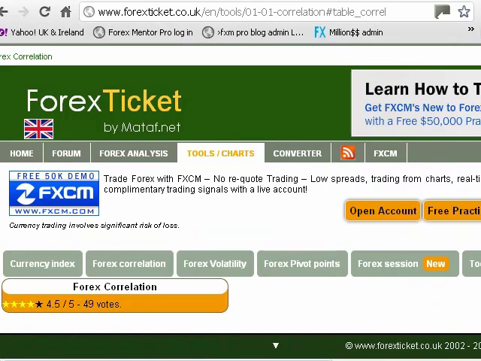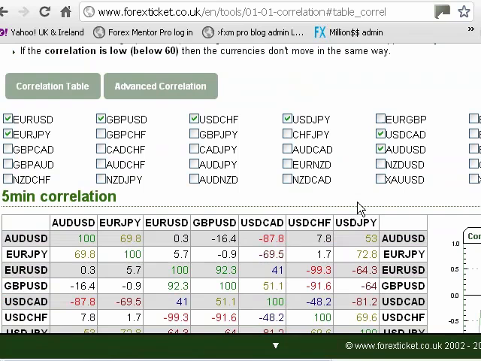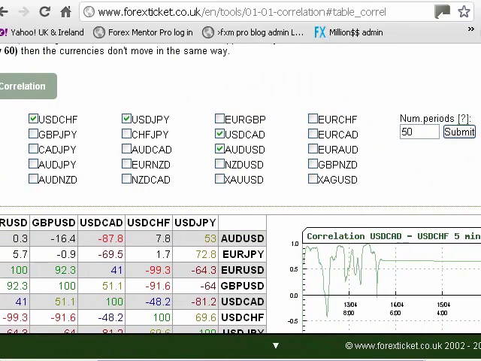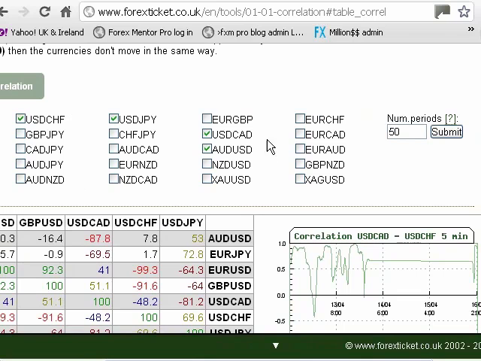This is an excellent site that shows you the correlation of the different pairs, and you can check all of the pairs that you're looking to trade, and you can adjust the time frames and other settings. Here you can see the options of the pairs that you can trade, and then we have another column here on the right hand side. So all of these you can tick the boxes of the ones that you do trade, and you can also select the time period. Now this defaults to 50, so it will default to 50 days, 50 hours, 50 weeks, depending on the time frame that you are looking for. If you wish to look for a longer time, then obviously just change that figure.